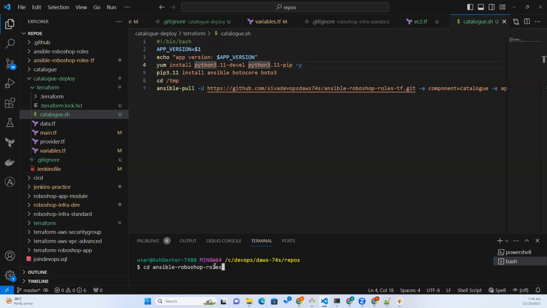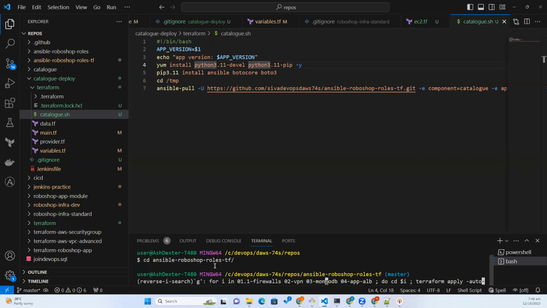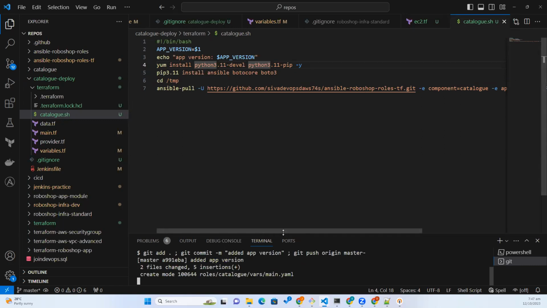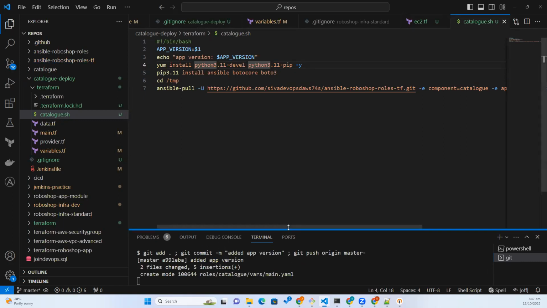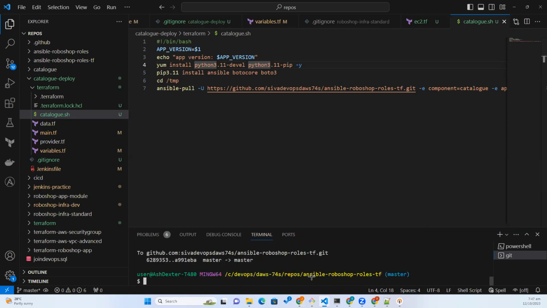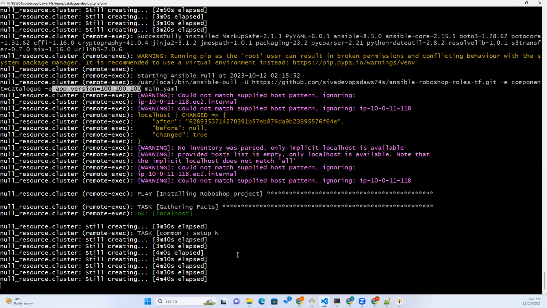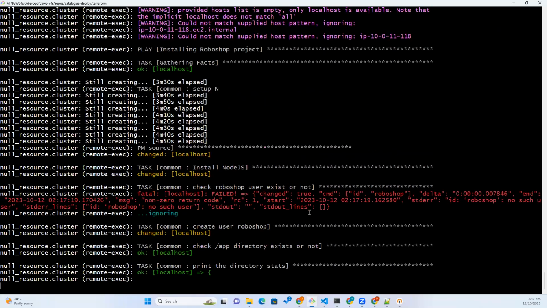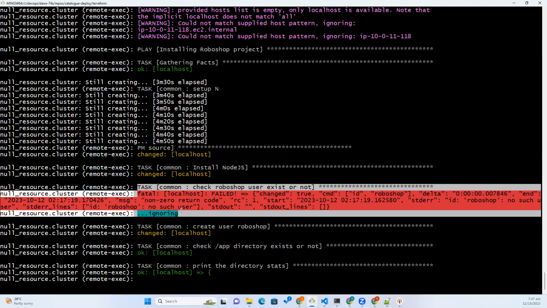CD Ansible RoboShop roles. TF. Git add. Added. App version. Okay, but you can see this one is running Ansible.